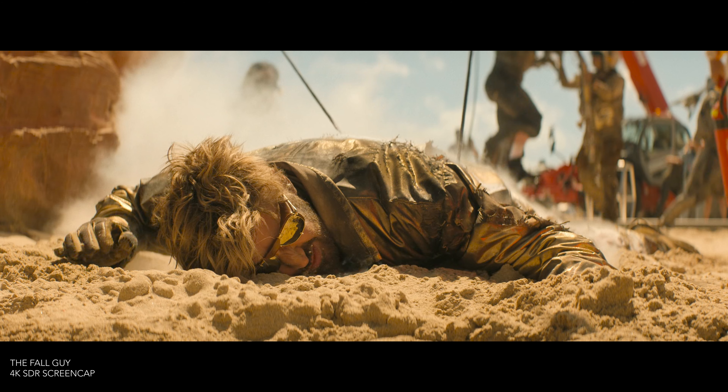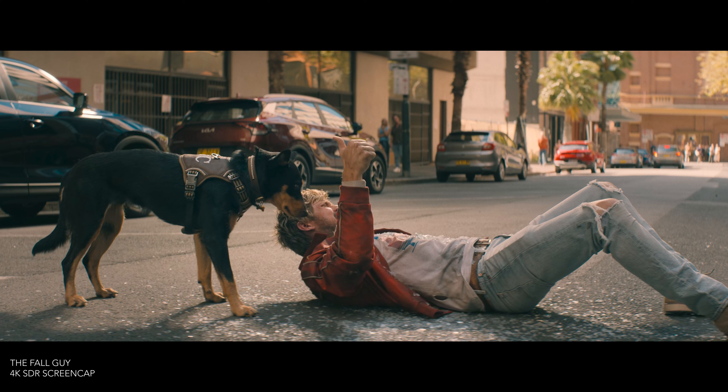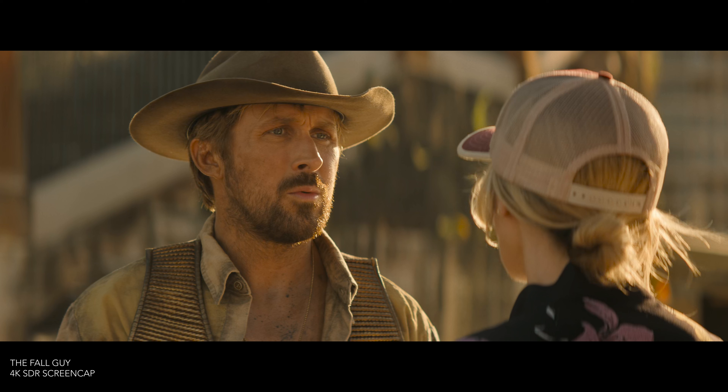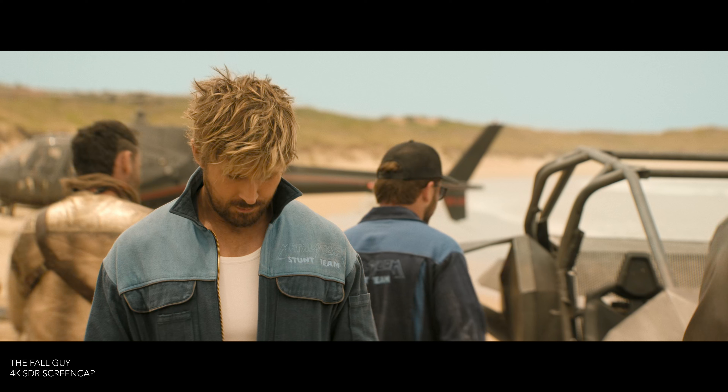As for the video quality, unlike the audio quality, it's a really good-looking 4K transfer. It does appear to have a very light layer of digital grain added, which keeps it from being in the crispy status, but there's still a ton of finely rendered detail to be seen. The peach fuzz on Blunt's face is very clearly there, Gosling's chiseled abs look nearly as detailed as mine, and the textures on costumes like fibers, dirt, and grime all have that 4K sharpness.